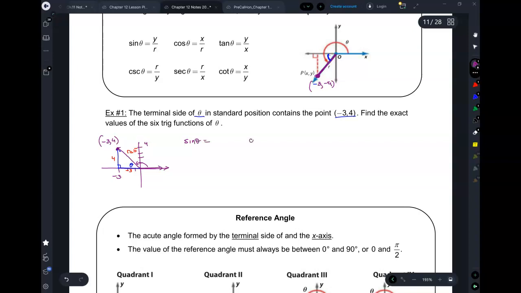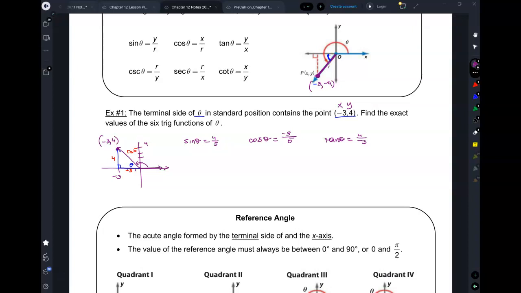So sine of theta, cosine of theta, tangent of theta. So look at sine of theta. It's what over what? 4 over 5. Now, where was our point? Here. Look at that x and y coordinate. Do you see how this is just the y coordinate over 5? So now cosine is going to be negative 3 over 5, which is just the x coordinate over the radius. Tangent is 4 over negative 3, which is just y over x. Okay? So here, sine is y over r, cosine is x over r, tangent is y over x.